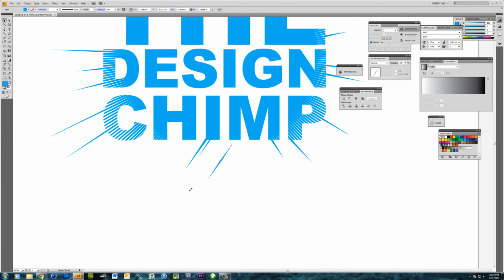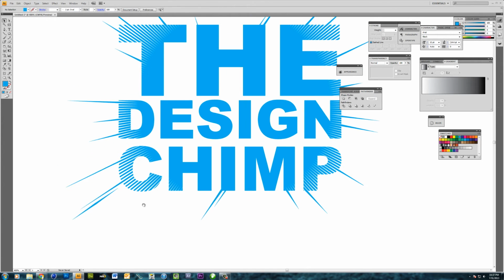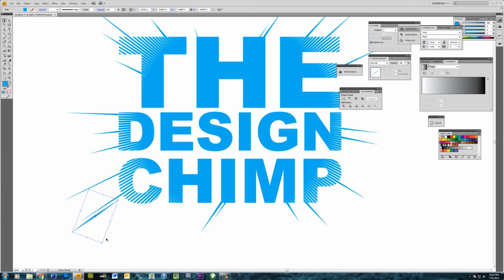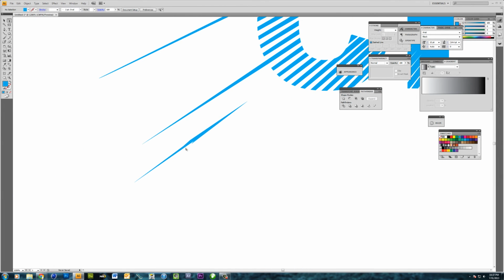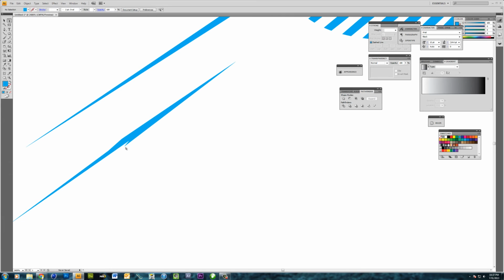And then just go ahead and resize it and place them wherever you want. You can also, now that you have those drawn, grab your anchor point selection and edit this a little bit. So I can get rid of these extra endpoints where I didn't have it lined up perfectly.